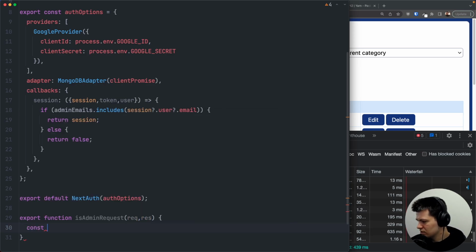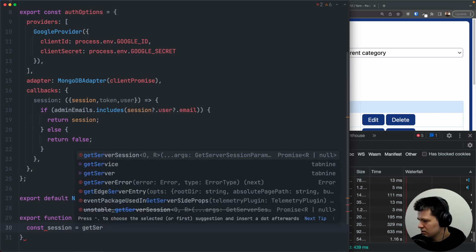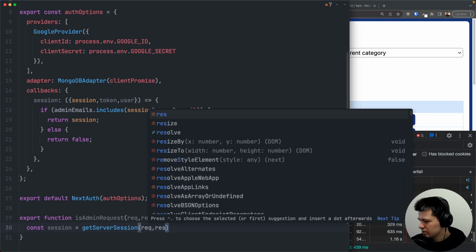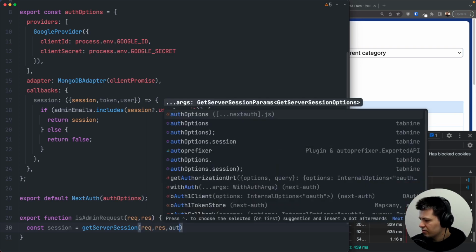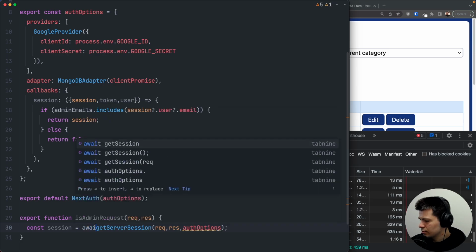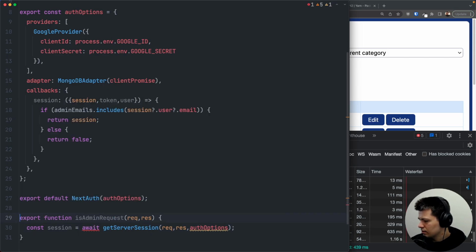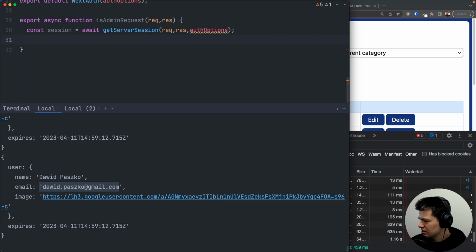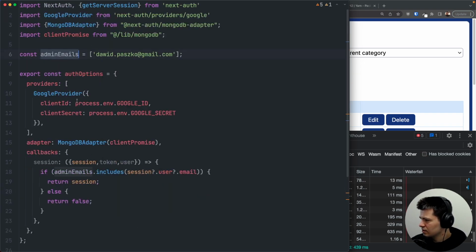So let's do const session equals getServerSession. Here, as always, request, response, and authOptions. Here we need to add await, and async function. Then we will have a session, and inside session we need to check that user email is inside admin emails.